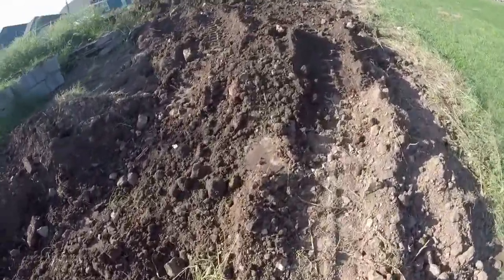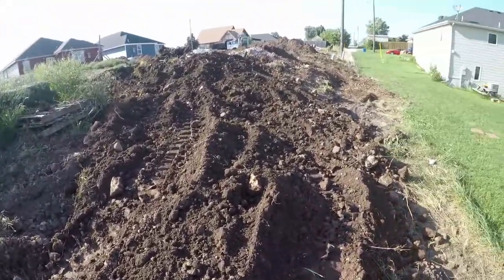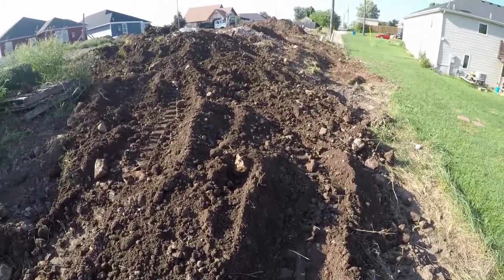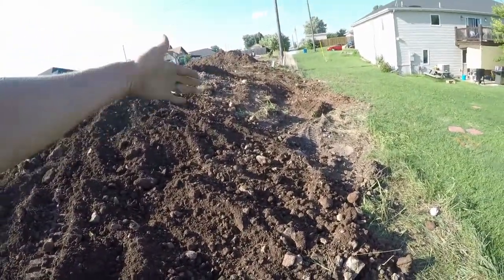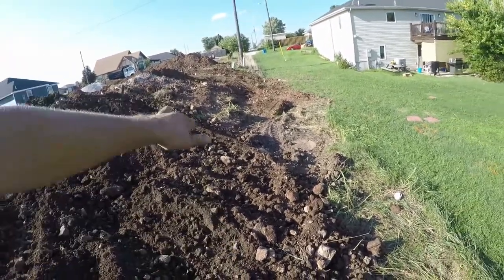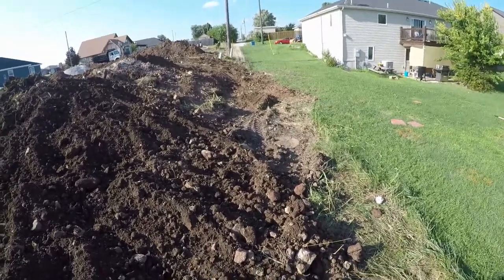And I'm gonna bring the loader back with me tomorrow and try to make something of all this chaos. It looked like before, I guess no one had ever really done anything, or when they came through here in 2012 and put the new sewer main in, they just kind of threw some junk in here. I'm going to try to blend this whole hill back. I got to leave the... Wow, that's the sewer main lid right there.